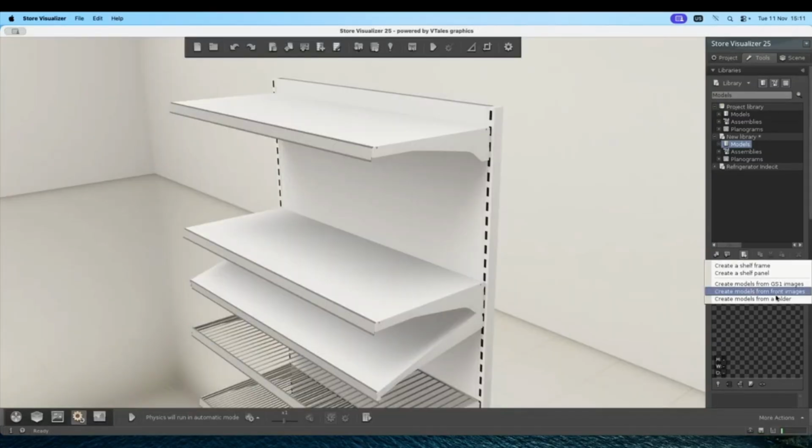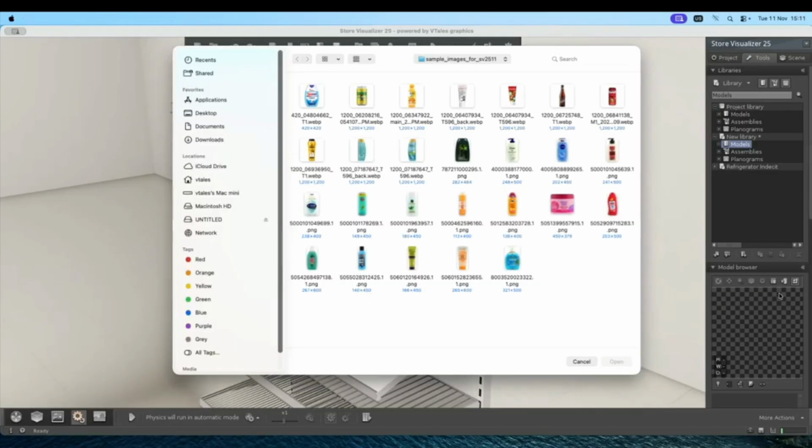You'll notice when importing models that you will have the interface which is slightly different from the one that we saw in previous versions of Store Visualizer.